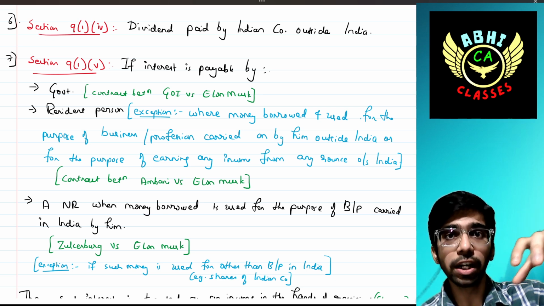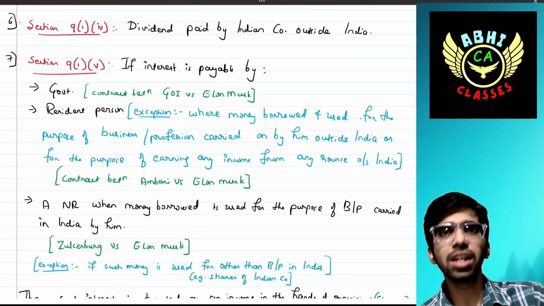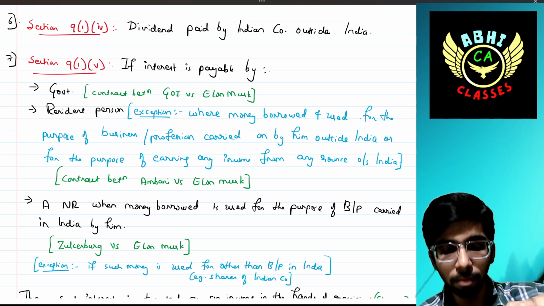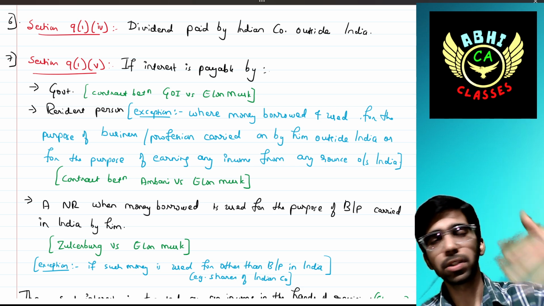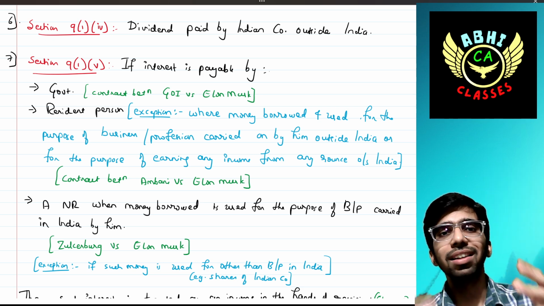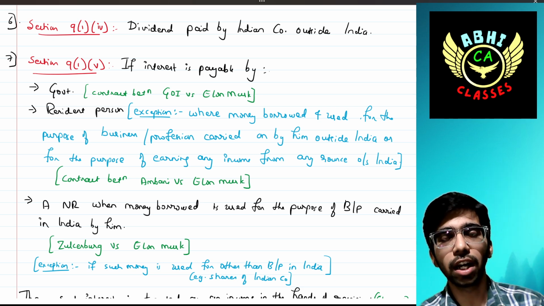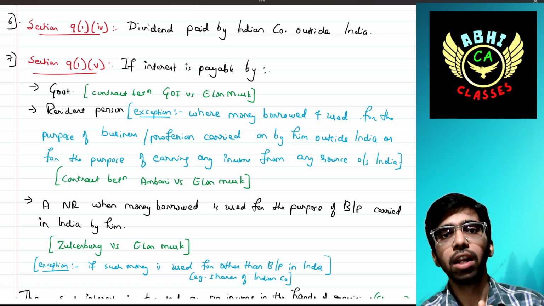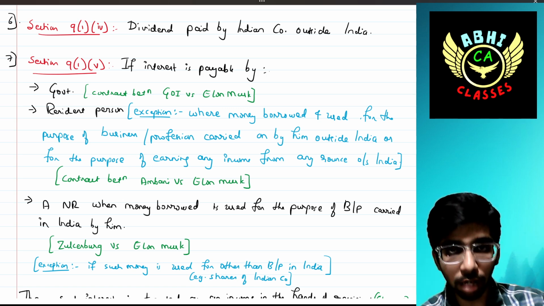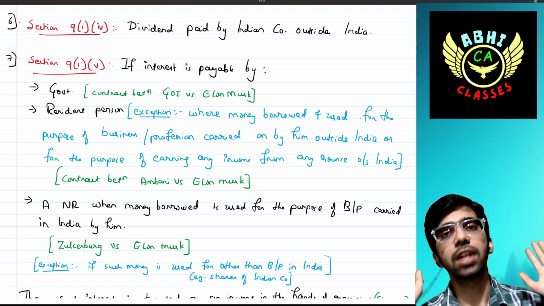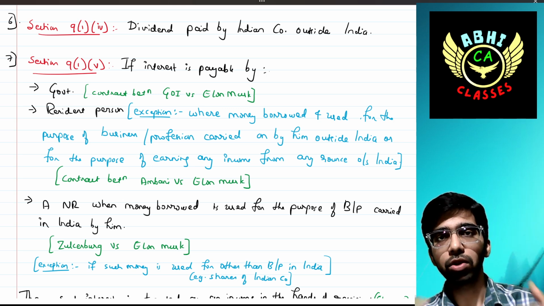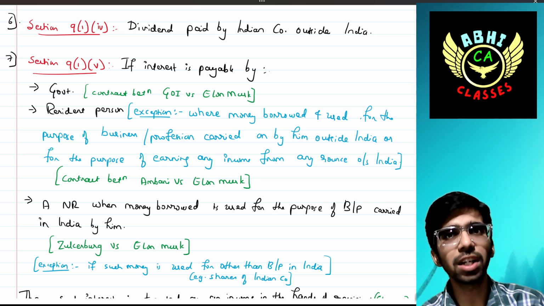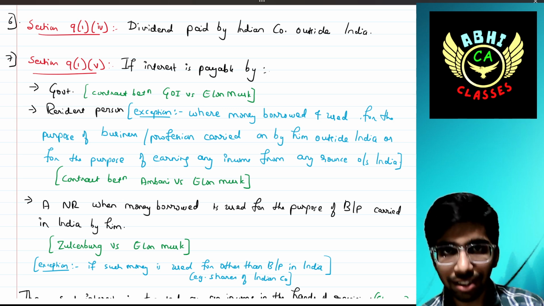If it is used for an Indian business purpose, then it is okay. If the borrowed money is used for any other purpose outside India, or any other purpose, then there is no concept of income arising in India, right? Understanding, right? If it is borrowed only for Indian purpose, then it's taxable. If it is used for an outside-India business or any other purpose, then it is not taxable, right? This is the concept.